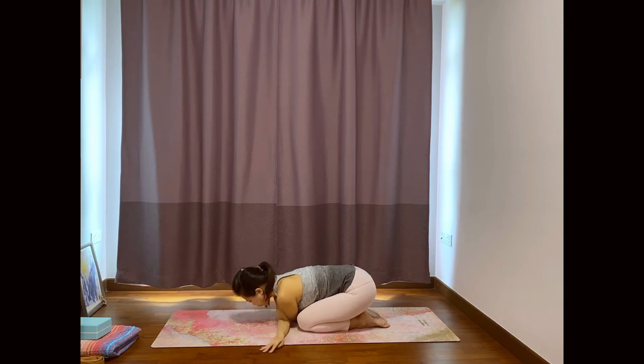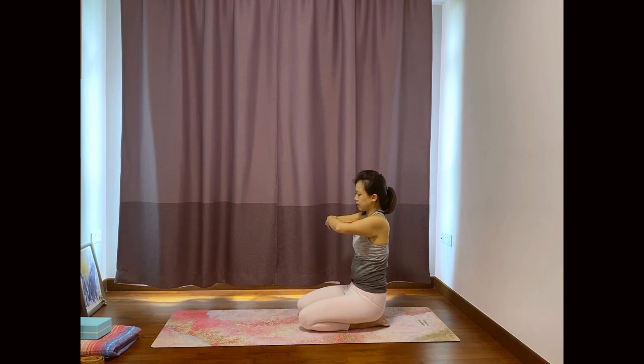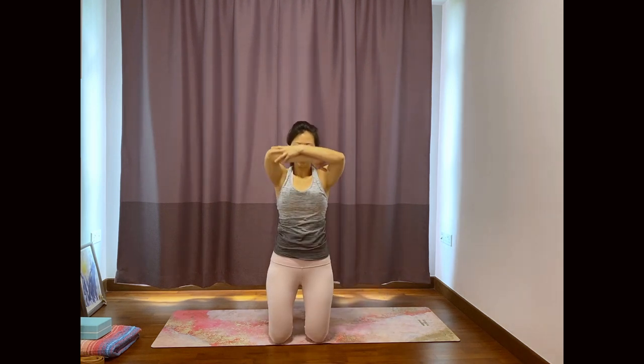Right arm can cross as you face down. It's like crossing the upper arms at the front of your chest. Hands on opposite shoulder. Slowly as you come up to hero, slide your hands on opposite elbow. Same thing. If you feel uncomfortable, press on the shins.